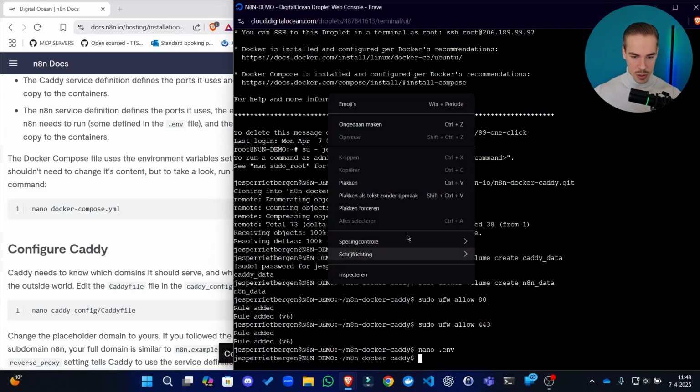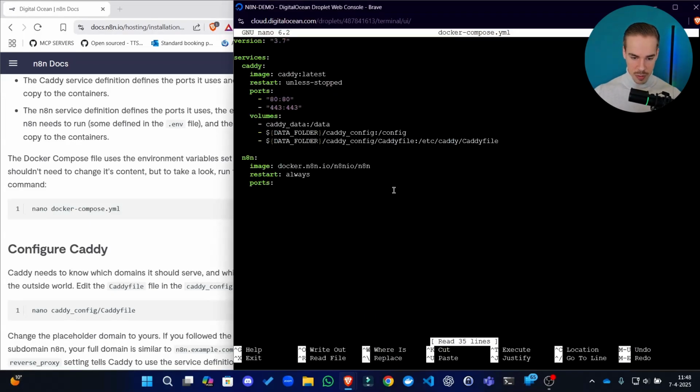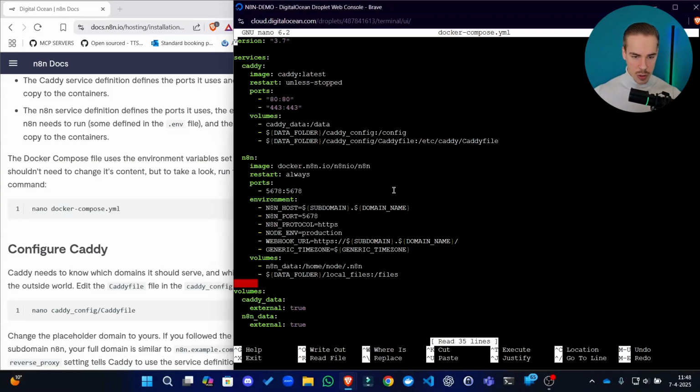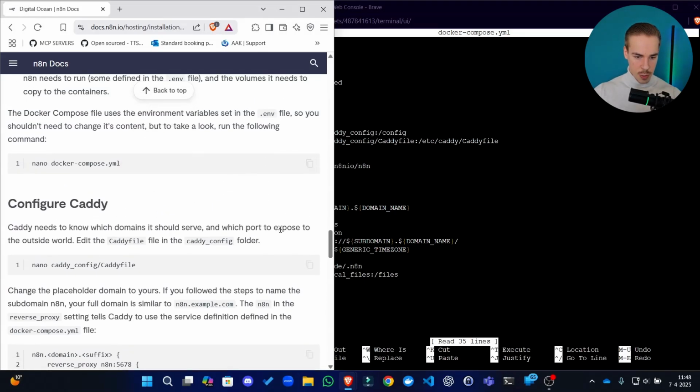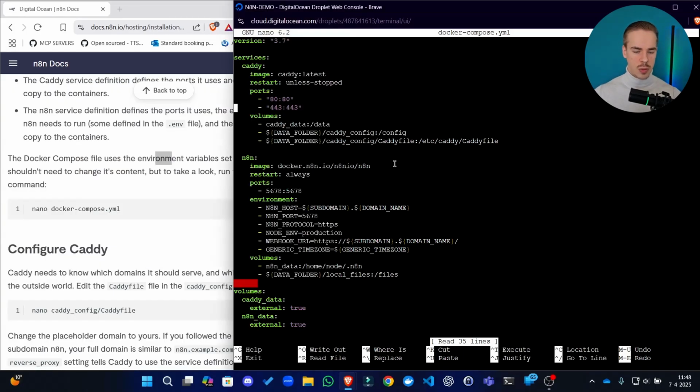Nano Docker Compose YAML. So we're going to add this command. Let's see, what are we going to change in here? Caddy needs to know which domains it could serve and which port to expose to the outside world. Edit the Caddy file in the Caddy config folder. Oh yeah, this one, we don't actually have to edit this one. This is just one that you can look into if you're more familiar with it.